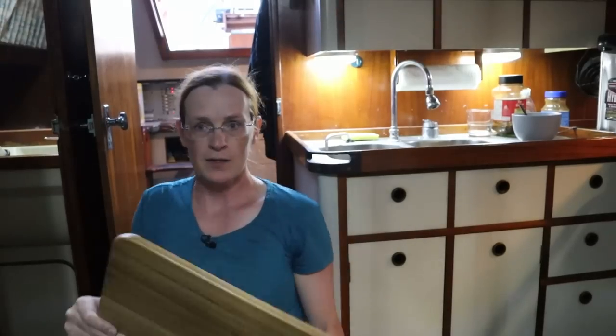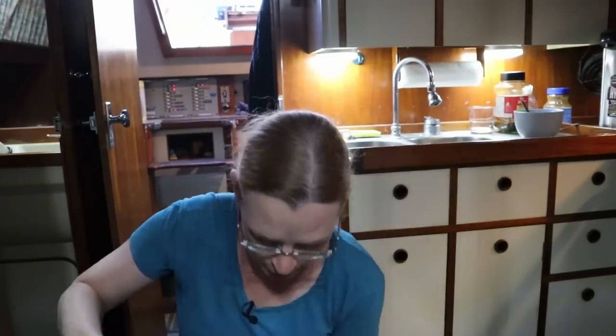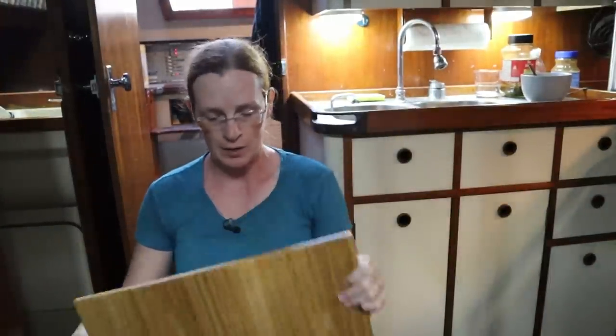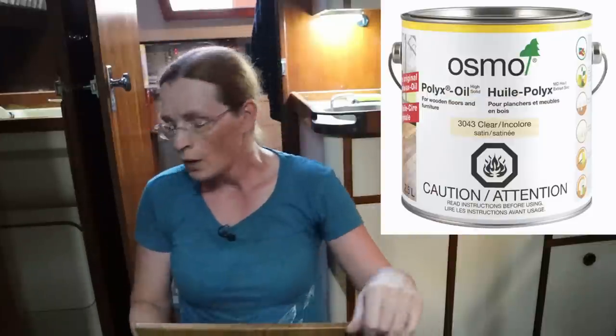And now what I need to do is mount the plinth. The plinth, let me grab that. So the plinth is a piece of white oak that I made. It's not exactly high-end woodworking, but white oak is very rot resistant. It's coated in, I think, 4 coats of Osmo oil. It's certainly fit for purpose, at least for the trip home, which really is all I'm concerned about at this point.